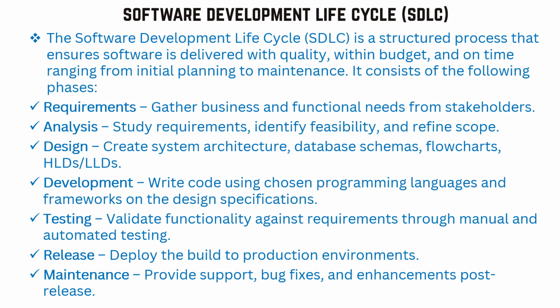And at that time there might also be a maintenance activity, or maintenance phase, where the development team will provide support for any kind of real-time challenges, and any workaround they will try to find. Any kind of bug or defect that comes up in the real environment, they will try to fix it. They will also try to enhance or customize post release activity as well. So these are the different phases of the SDLC, or software development life cycle.